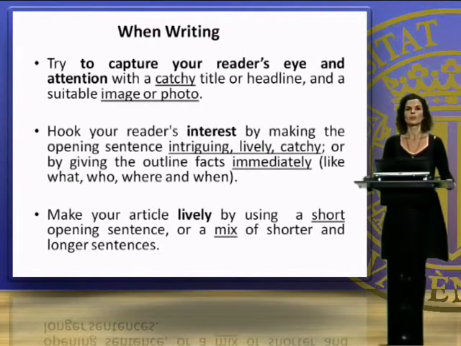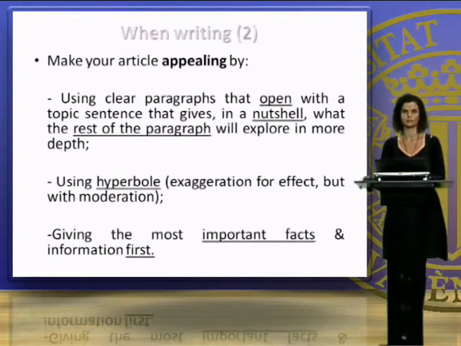When writing, try to capture your reader's eye and attention with a catchy title or headline and a suitable image or photograph. Hook your reader's interest by making the opening sentence intriguing, lively, catchy, or by giving the outline facts immediately. If you want to give the outline facts immediately, you should answer questions such as what, who, where, and when. Make your article lively by using a short opening sentence or a mix of shorter and longer sentences.